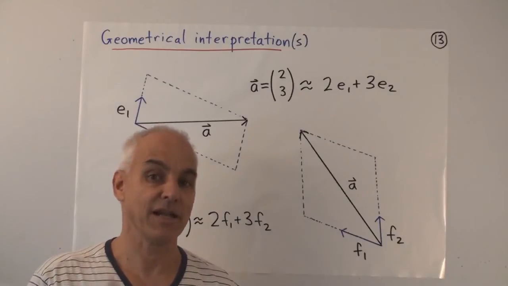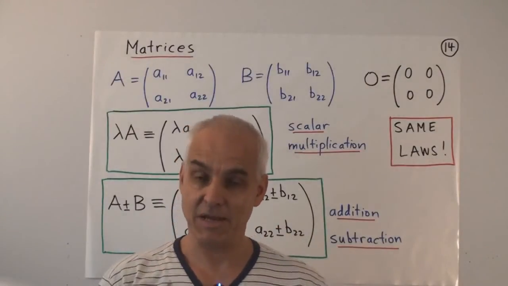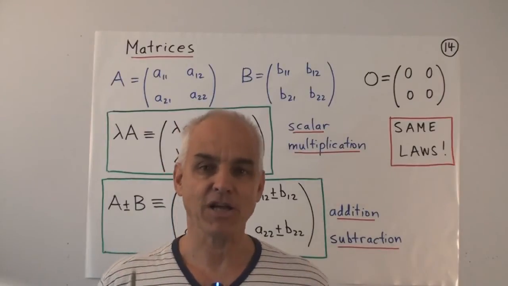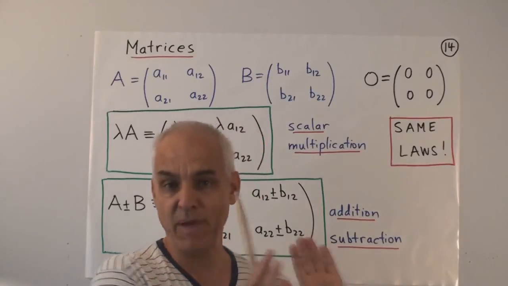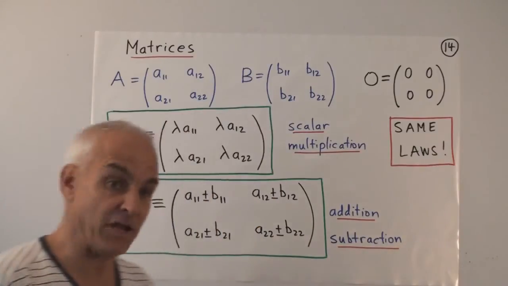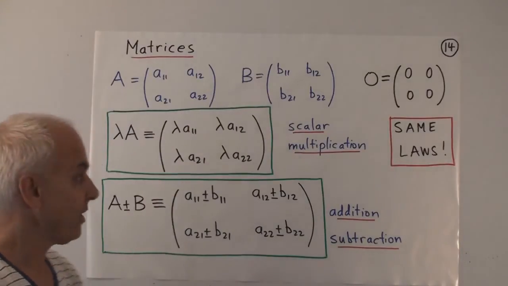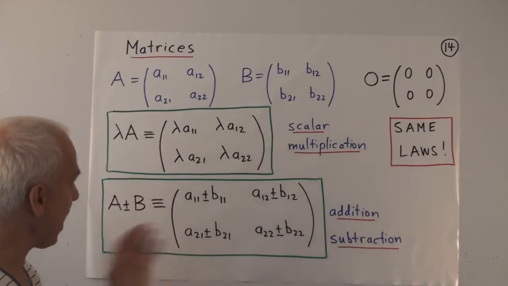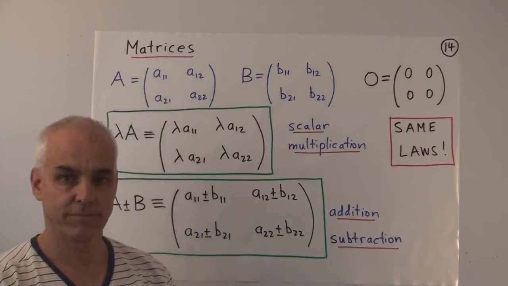Now let's have a look at the more subtle issue of matrices. So although we originally talked about matrices as being a bookkeeping device to keep track of a change of coordinates, it's possible, and perhaps preferable, to think of matrices as abstract objects independent of any particular application. From this point of view, a matrix is simply an array of numbers. We're sticking to the two-dimensional case. Later on we'll talk about higher dimensions. But for now, a matrix is just an array of 4 numbers arranged in a little square.